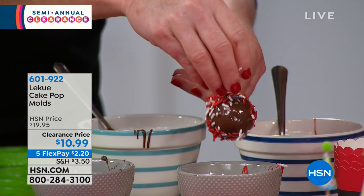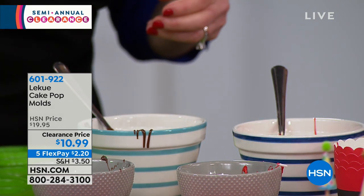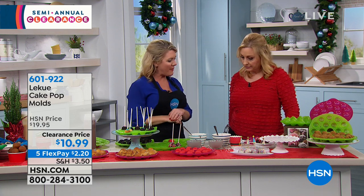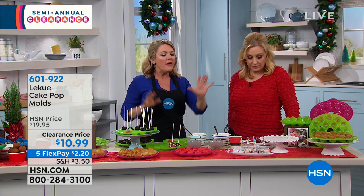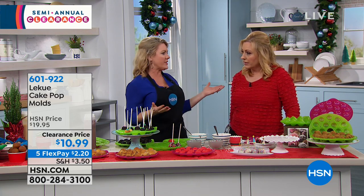I think they're really fun. I love these with the little hats, little party cake pops, little birthday ideas. And look too, remember, they're the exact size of the mold, so when you're done, you can stick them right back in there. The ideas for parties, once you bring these home, you'll find a reason to use it all the time.